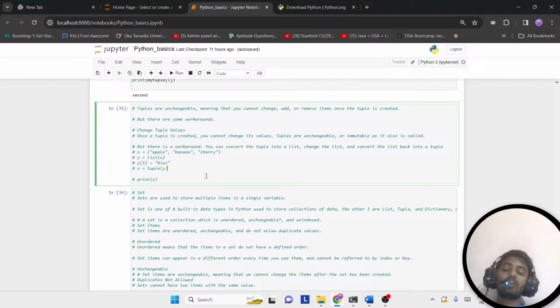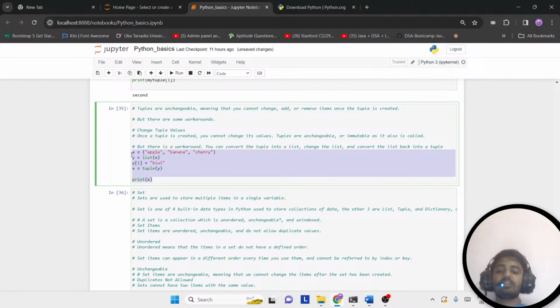So how you can change tuple values is, we'll convert this tuple into a list first. We are casting it to a list, then modifying the list item, and then converting this list back into a tuple, right? Let's say you created a tuple which is named x. Then we convert this tuple into a list. There is a function again named list, and inside this we provide our tuple.